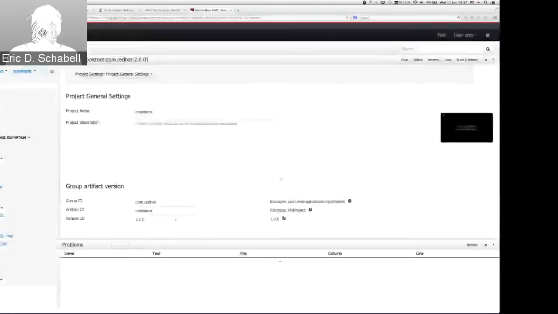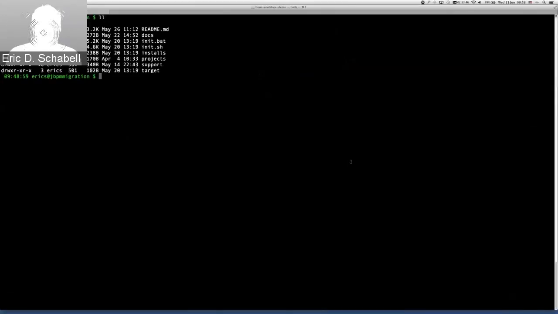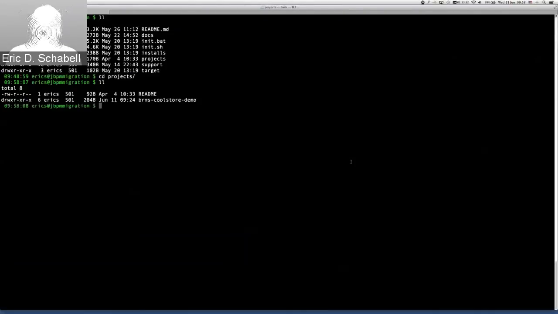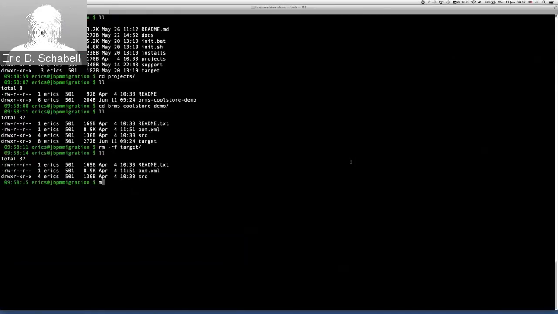What is going to happen in the final lab here is he's going to say, okay, now go get the web application to deploy into the EAP server. So we want to be able to run the actual Cool Store web app. Here I've done a clone of the listed project there. Inside the projects directory, you will find the application built. When you check it out, it'll look like this. So you do Maven package.